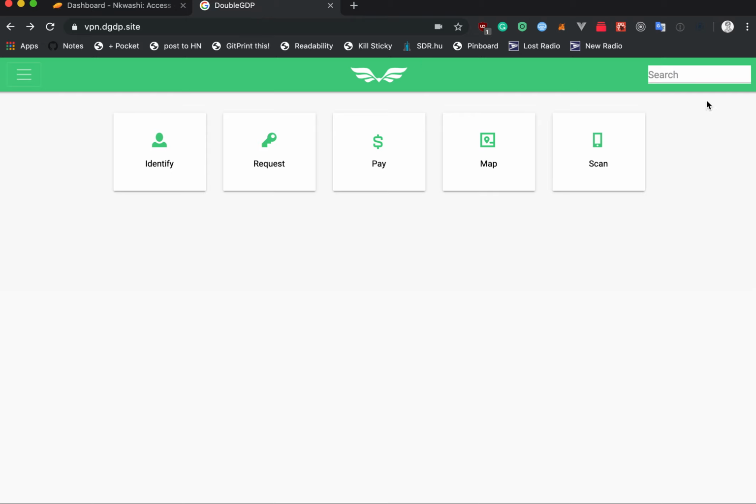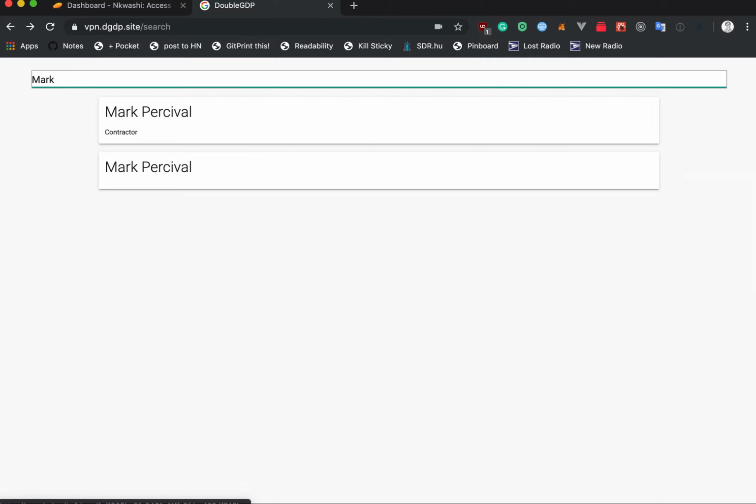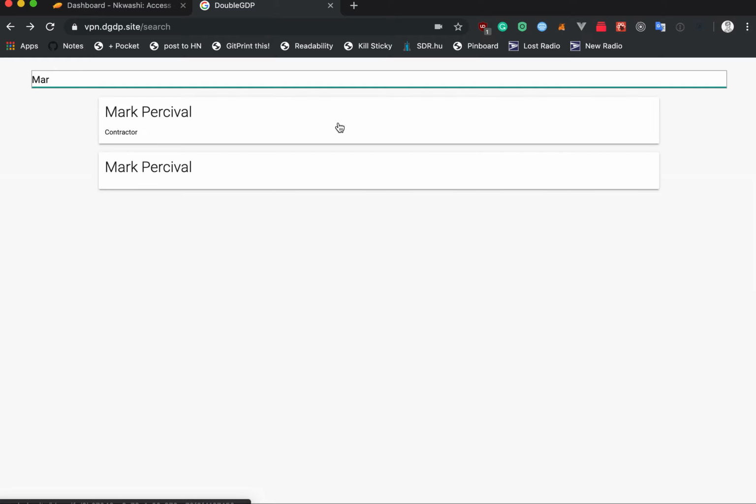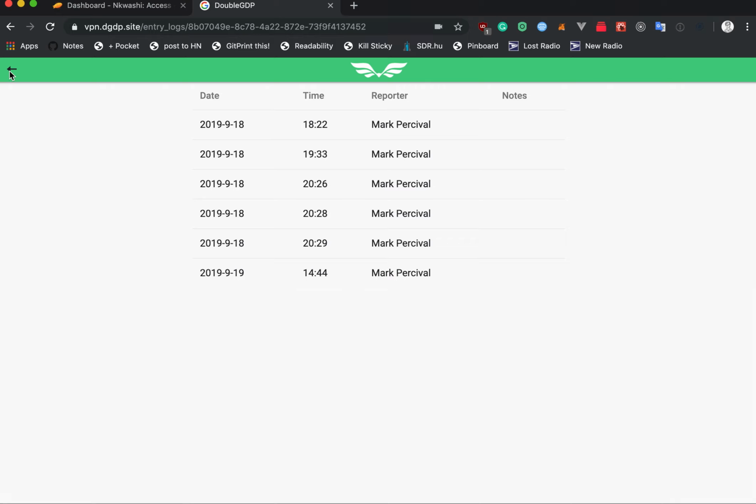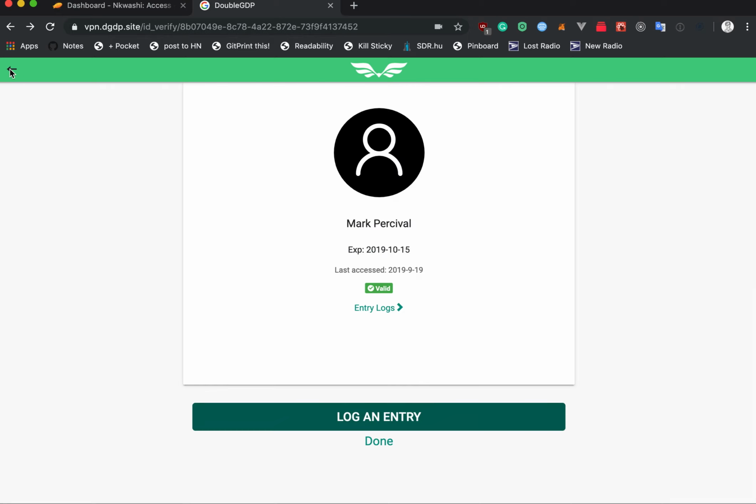In the regular desktop view, we've got the search box here. You click on that, and it automatically takes me into another React view where I can search. And thanks to the speed of GraphQL, it's pretty fast to build this out. So here's an example of me searching for myself. Obviously, there's nobody named Marty right now in the system, so there are no results. It goes back to mine. If I click on that, it takes me through to my profile. I can look at entry logs. I can go back. This nav bar is all rendered on the front end.